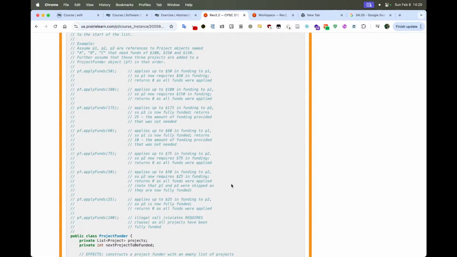Now we have 50, so we have 25 left. Skip. 25, ret, 0. Okay, so I'm gonna have read left to right. Values are arguments.